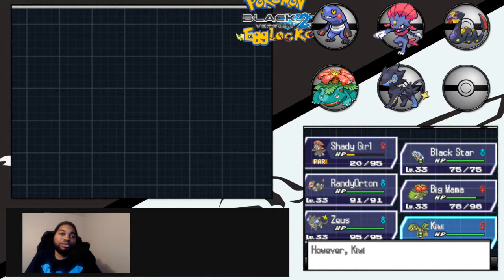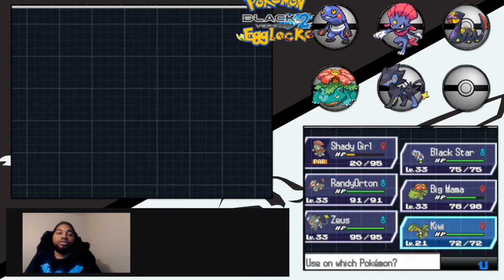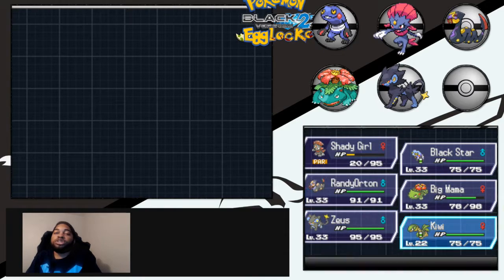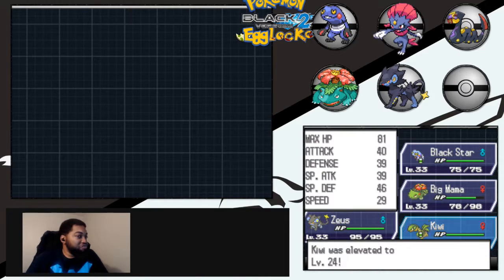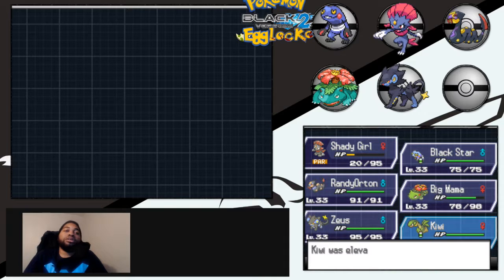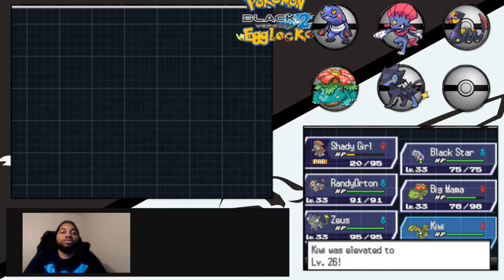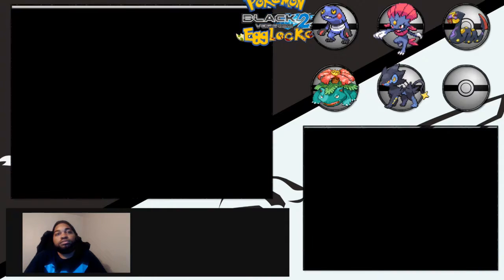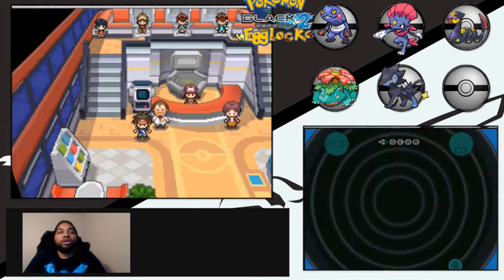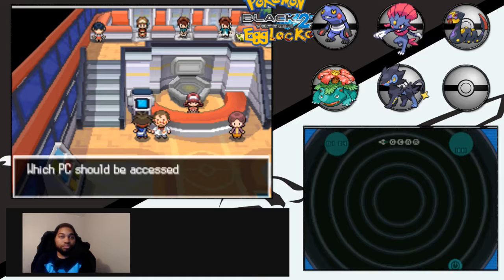But we're trying to get stuff done. So you could say this is one of those hour long episodes, almost an hour long. You know? Sweet Scent, I don't need Sweet Scent, even though it would make encounters so much easier. Just don't need it. Don't want it. Level 25 and level 26. Okay. So now we got our Tropius at level 26. Awesome.